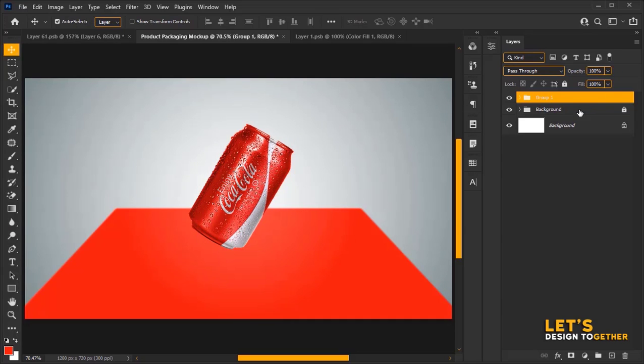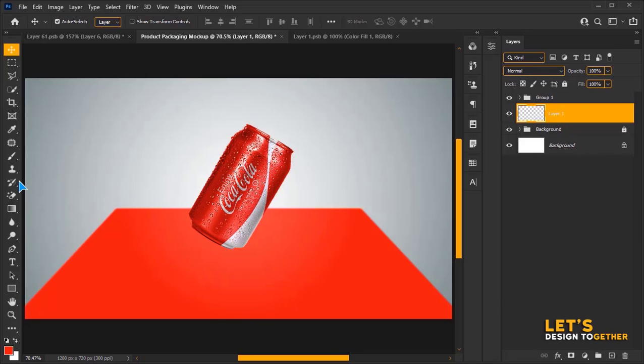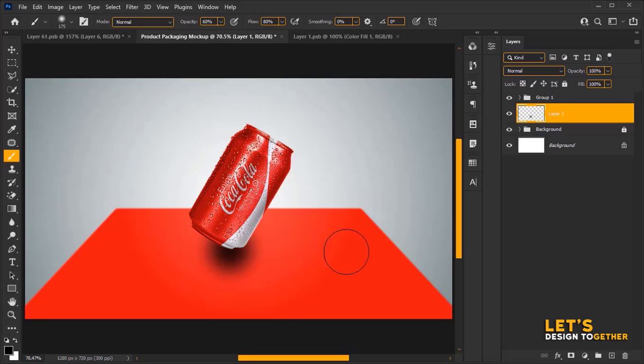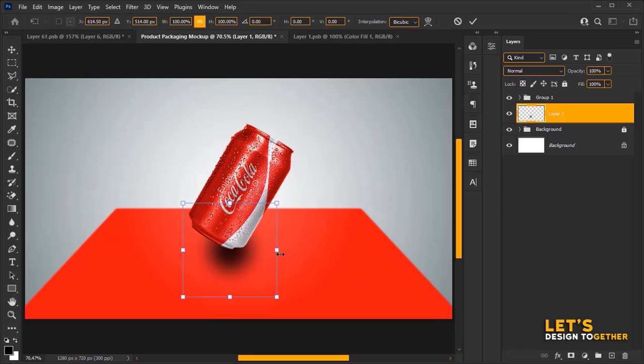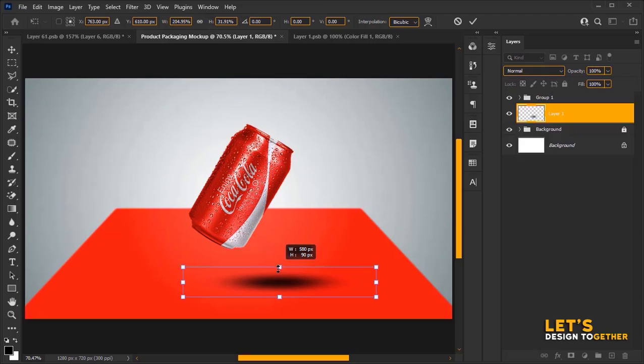So just click on the background layer and create a new layer, and just select the brush tool and hit D for default color, and remember the foreground color will be black, and just start clicking. Ctrl T and just with shift key drag it to the right side from top to bottom.